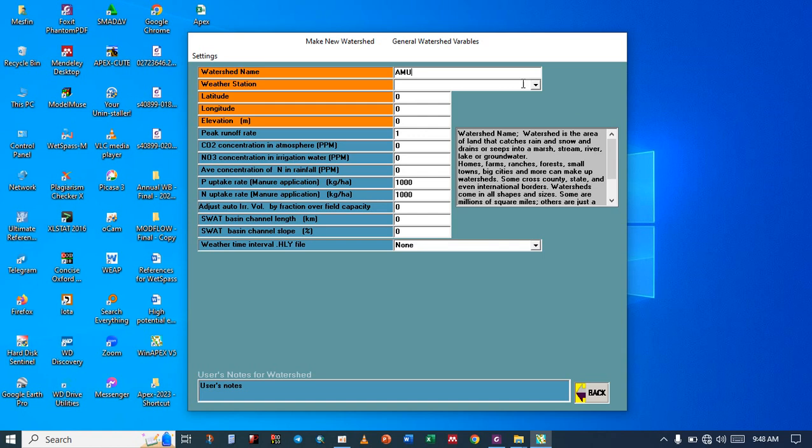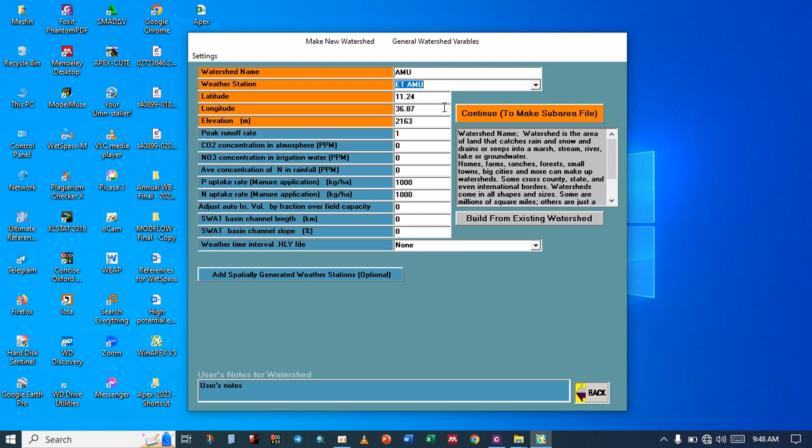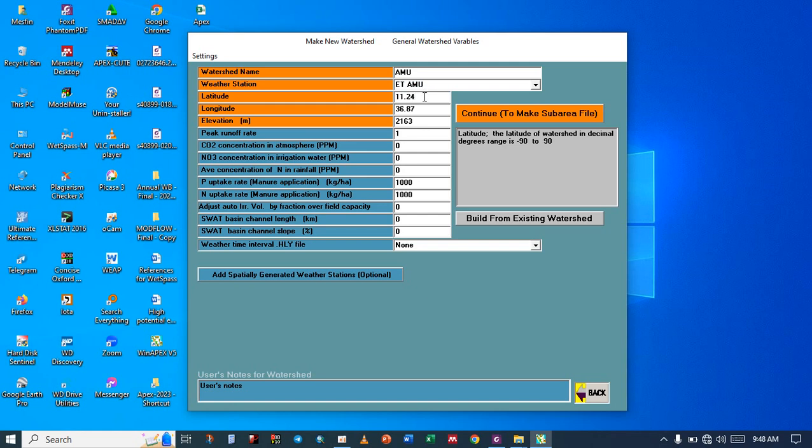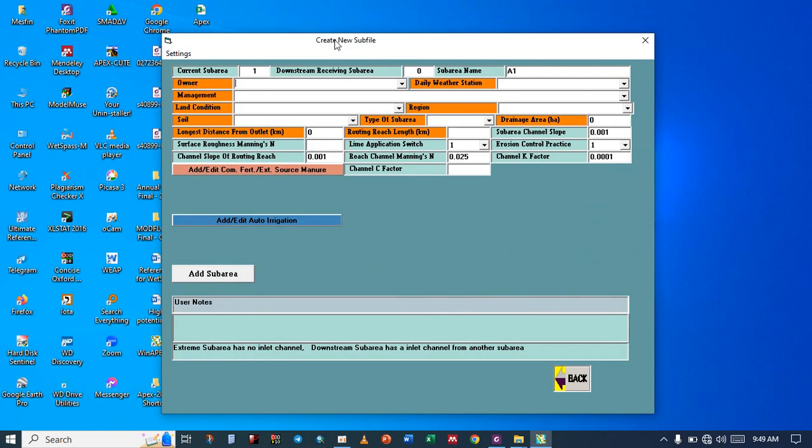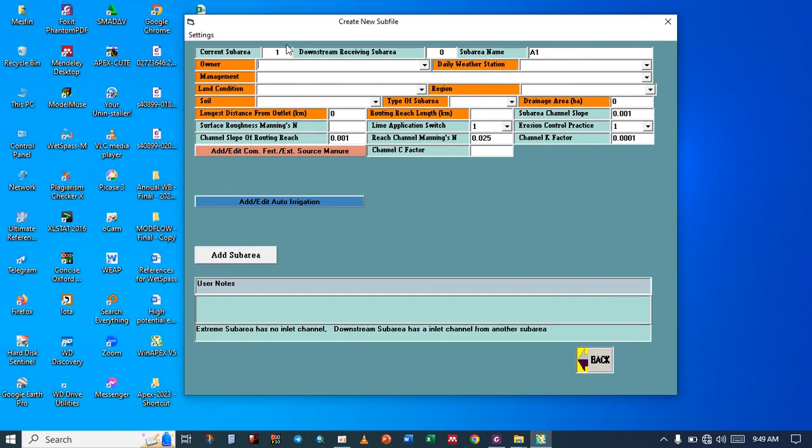And in this weather station field, the new weather station needs to be available. Now, ET-DAN. That means by selecting ET-DAN, you are using the new weather, new wind data, and everything, and the soil as well. ET-DAN, and you can see that the latitude and longitude will automatically appear. Okay, then we continue to make some areas. Let's just use the same information that we used yesterday to make it simple and create a watershed.